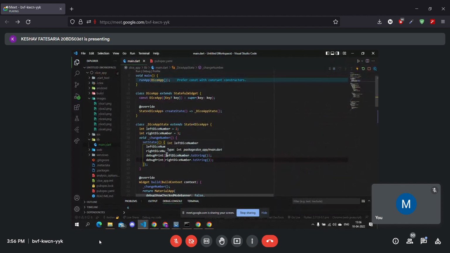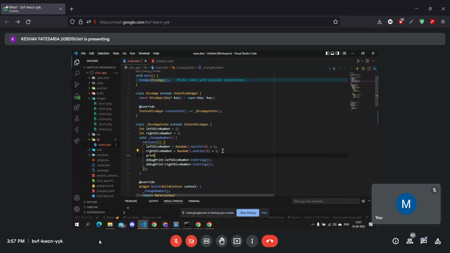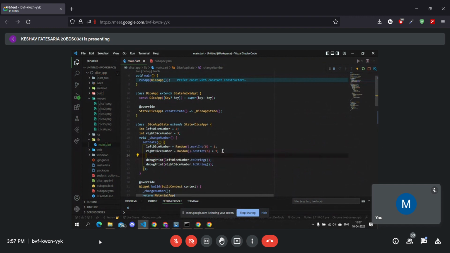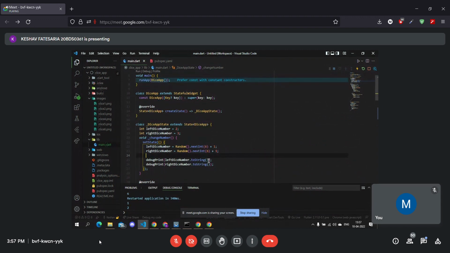So there are two types of print statement we have in Flutter. One is the default print statement, which is print, and it can take any type of data. It can be an integer, it can be a string or anything. But the drawback of using print is that even when you're not testing your app, when your app is running on a release version, your code will be printing the data, and that is basically garbage data which you don't need actually.